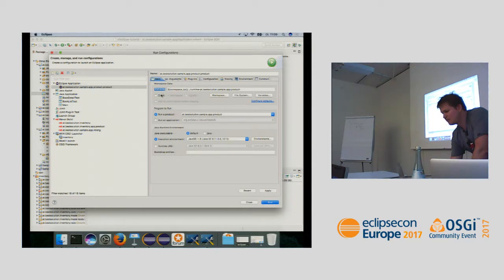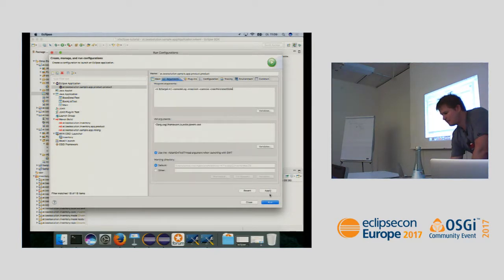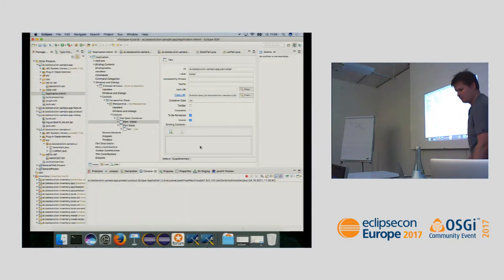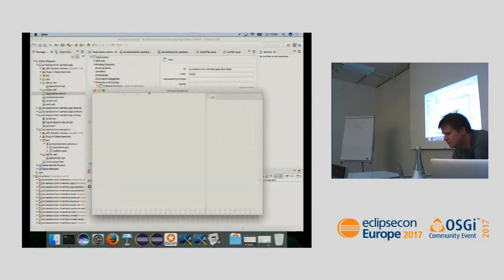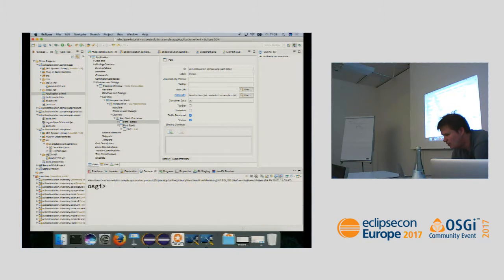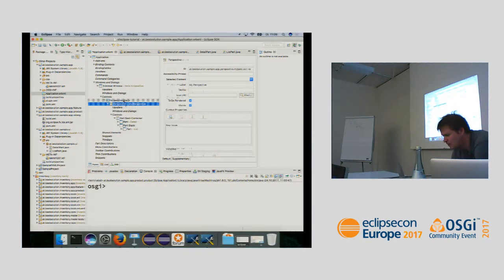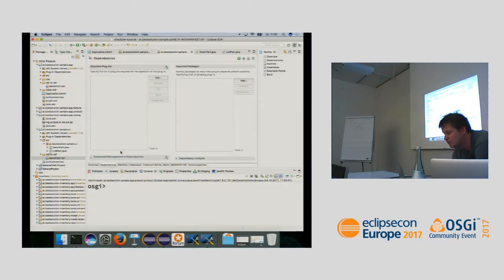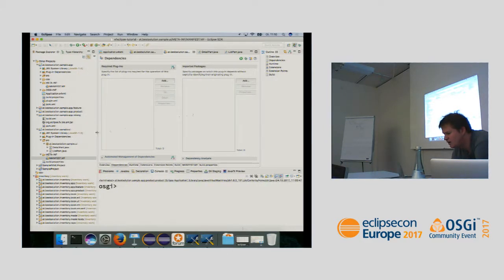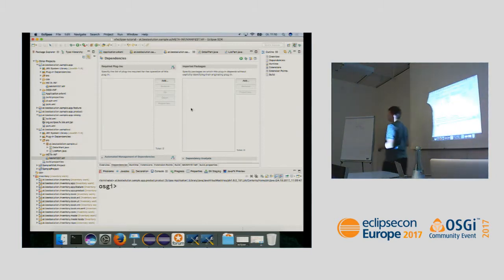I have a problem with the UI bundle, the manifest file. Do I have to add a dependency I missed? No, on the manifest file, here this dependency is empty. There is nothing. On the right side I have a lot of JavaFX. Then you use the wrong wizard. Remove all the JavaFX imports. Remove them.